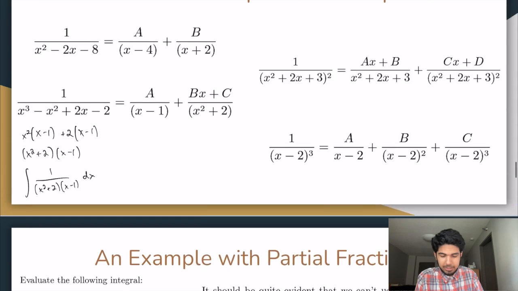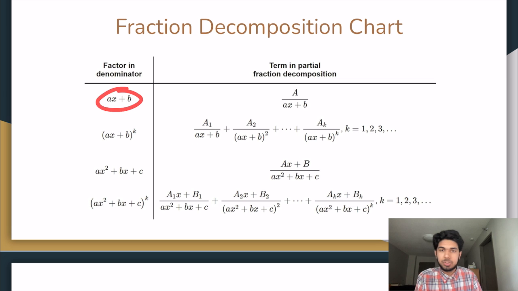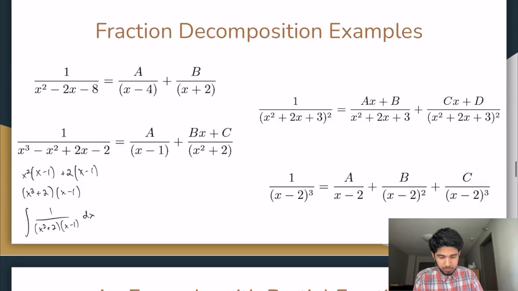Scroll back up to our fraction decomposition chart, and we see that falls under the first row. So the denominator is our term, so the denominator will just be x, and the numerator will just be a. While we're here, let's think about the other two terms, which are x + 3 and x - 3. Both of those also fall under this first row, so they will get similar fractions, the denominator being that term, and the numerator being some other constant, say b or c.